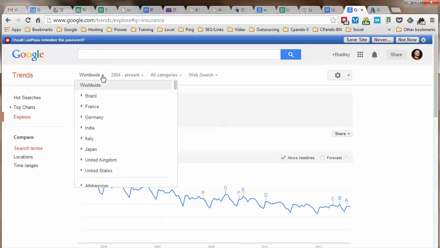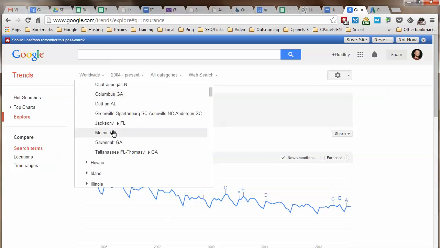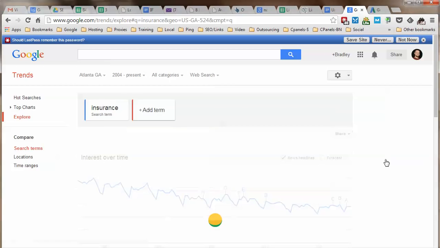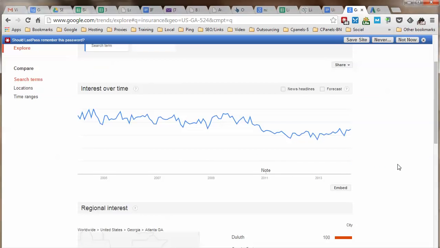Well, let's just say that my client was in Atlanta, Georgia. Then what I'm going to do is click in here, come over to United States and click on that little arrow, and we're going to come down to Georgia right here. If we click on that arrow, it's going to bring us down into the cities or regions within Georgia, so the major regions. We know we're going to go with Atlanta, so we're going to click that. Now this is going to give us the search history for 10 years, I believe, for Atlanta, Georgia.